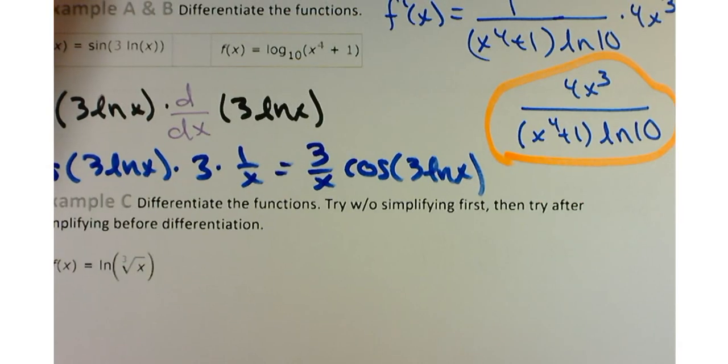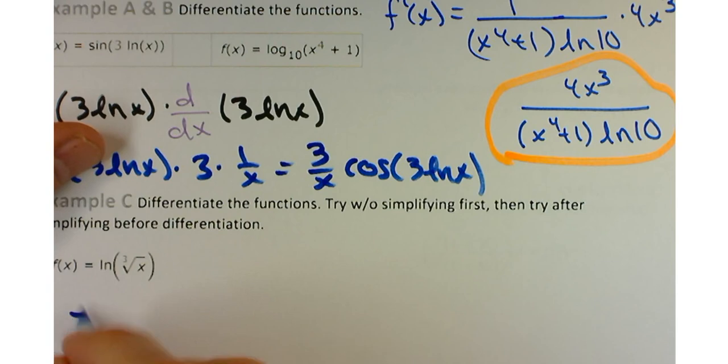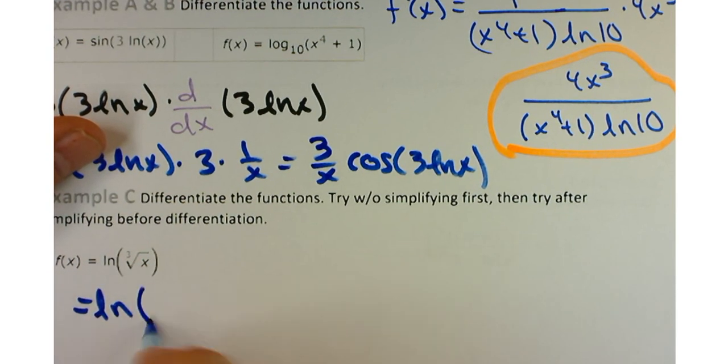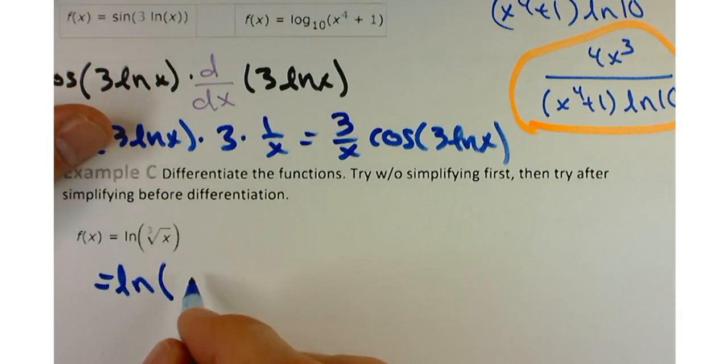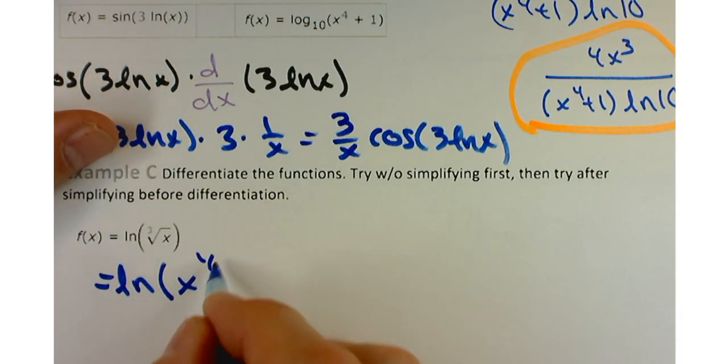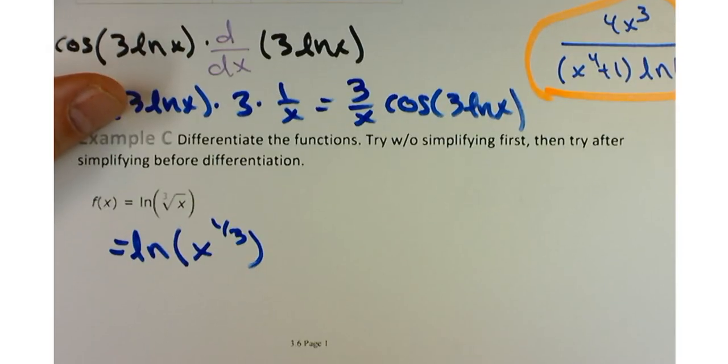All right. I want to hint at some things to come here in terms of example C. So we're going to do this a couple different ways. First of all, we're just going to tackle it head on. Before I get going on this, no matter what I do, I'm going to rewrite the cube root of x. How do you think I could rewrite the cube root of x? X to the 1/3. Okay.